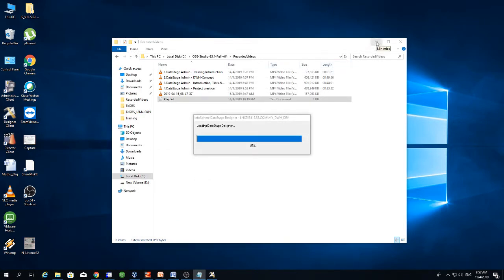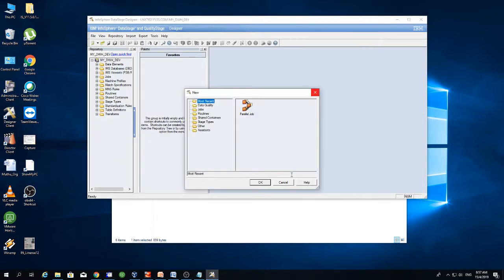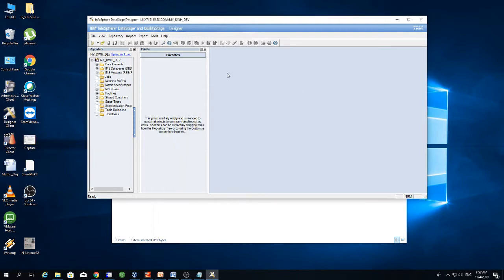See, this is our Designer window. My system is asking me to create a new job, so I just give cancel. We'll just review. Here the palette is empty, and we will have to just give job.